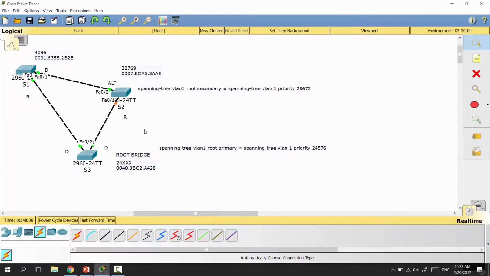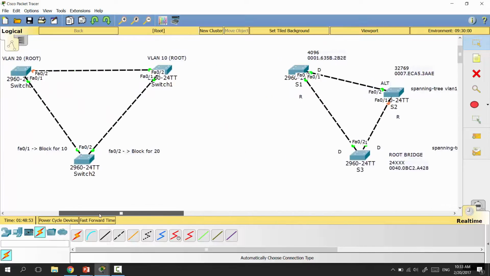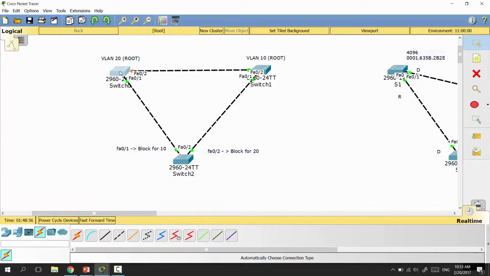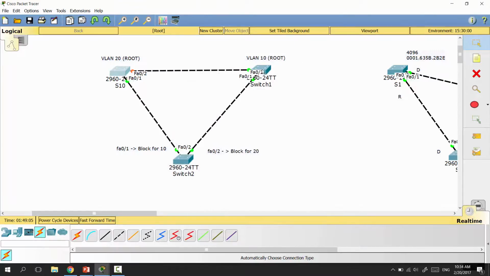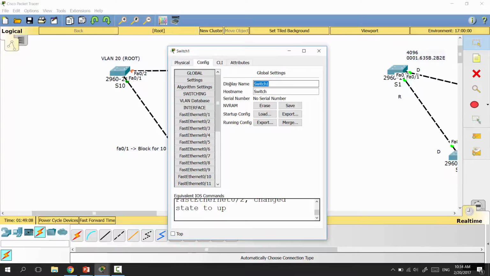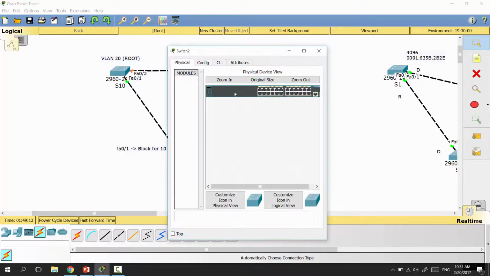And now it's time to take a look at how to configure per VLAN spanning tree, which will create different spanning tree tables for the different VLANs. In this example, let me also name my switches: switch 10, switch 11, and the last switch will be called switch 12.